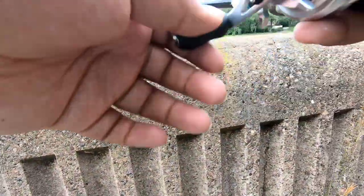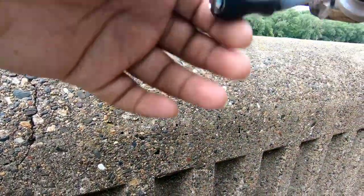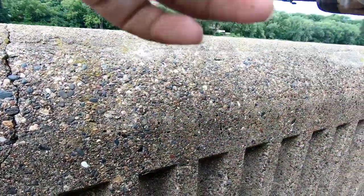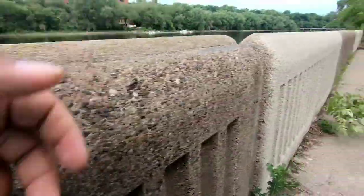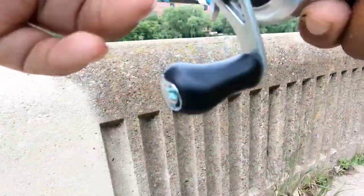I came back down to this part of the river that I did my last video at, because I was catching fish. I was trying not to come back here because, well, I already filmed here, but it left me no choice. I was struggling, and so I just gave it some thought, and I said, you know what, I'm gonna come back this way. And it definitely paid off. That is just too dang awesome, guys.